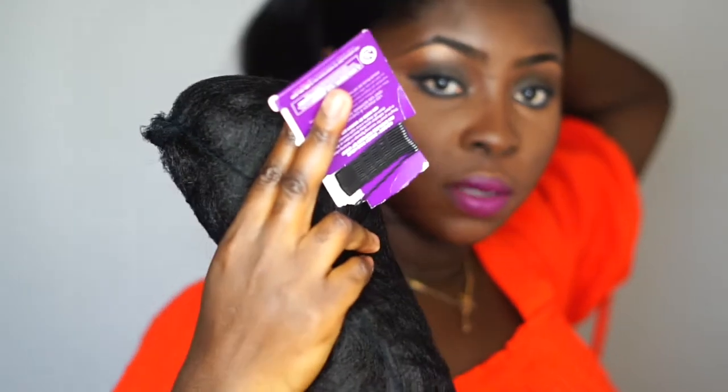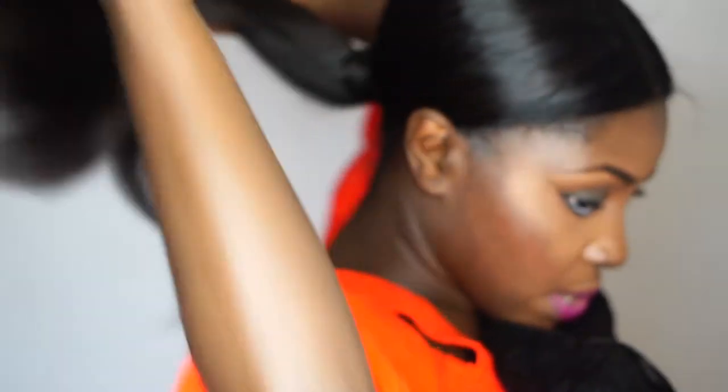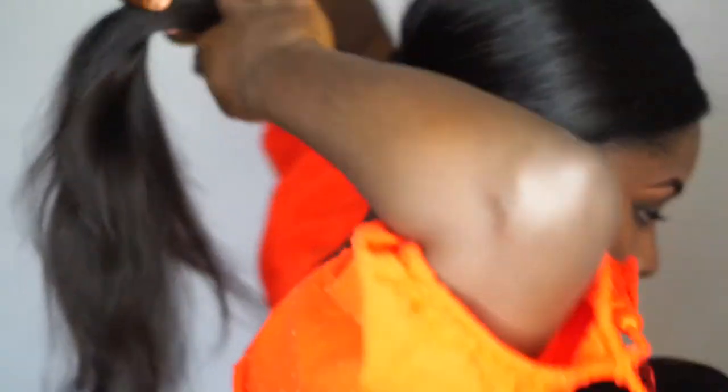Now, when you're doing this, make sure that you have some pins on hand, okay? For real, because you're gonna need them quick. Put it in like your mouth before you start. Don't put it in your mouth. I should have said that, you guys. Don't put it in your mouth, but you can do whatever you want. I'm gonna put it on my clothes right now. It's not really hygienic, right? So you're gonna get it like this.